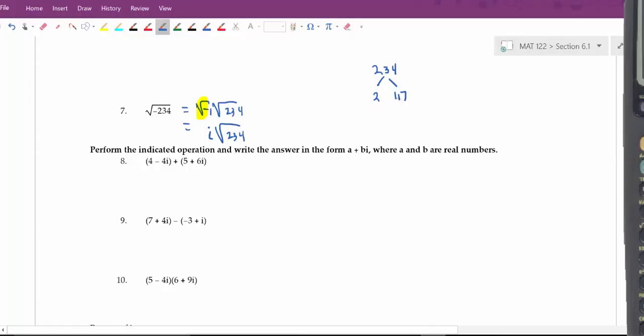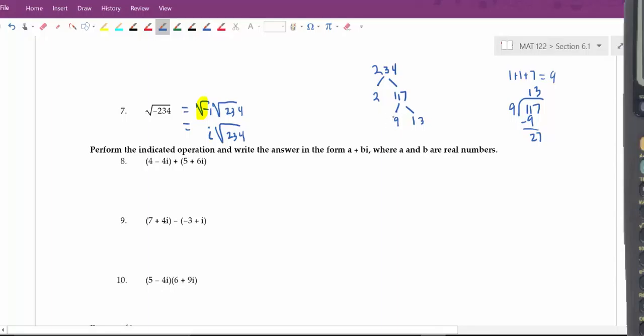All right. And then this divides by 9. The reason I know that divides by 9 is because the digits add up to 9. That's a divisibility rule for 9. So I'm going to go ahead and break that up into 9. So 117 divided by 9, that's going to go in, let's see, 13 times. 3 times 9 is 27. 13 times 9 is 117. Okay, so we got that.